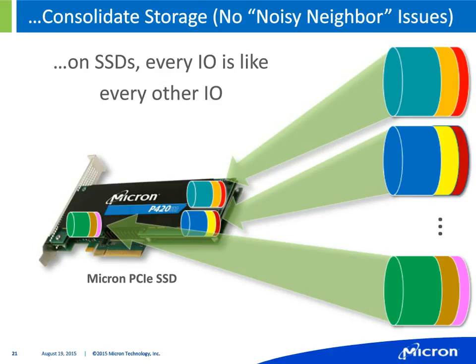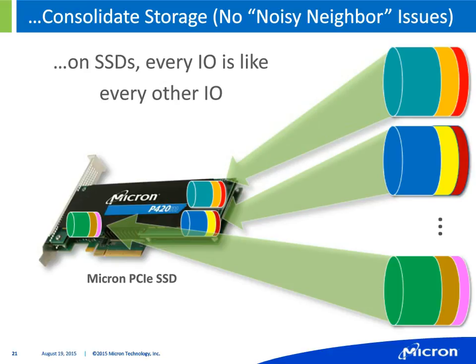So for us, whether it's placing a log, reading a log, using tempdb or scratch space or the main data element, it doesn't matter. Every I/O is just like every other I/O, and there's no speed penalty to pay for random or sequential placement. With larger SSDs, like if you have a card form factor like our 420M, you can actually place multiple databases on the same physical unit. You can drop, whether it's completely discrete workloads or similar workloads, it doesn't really matter. Because of that equal ability to access any portion of the SSD, with the same performance level as any other portion, we've effectively eliminated noisy neighbor problems.